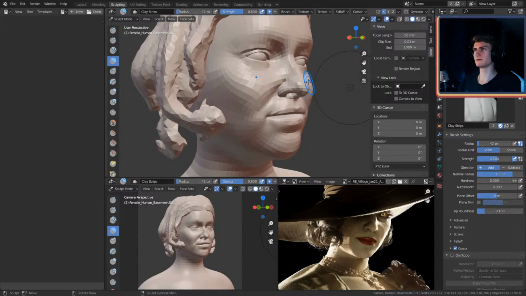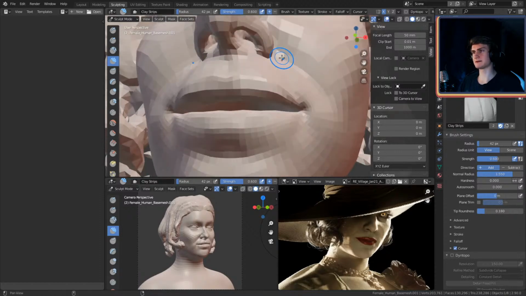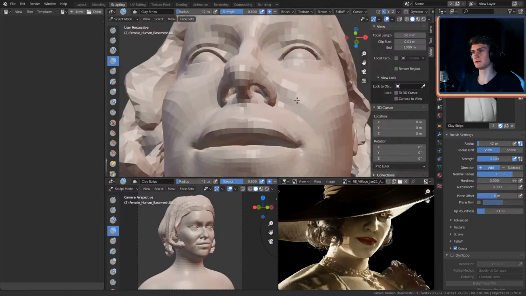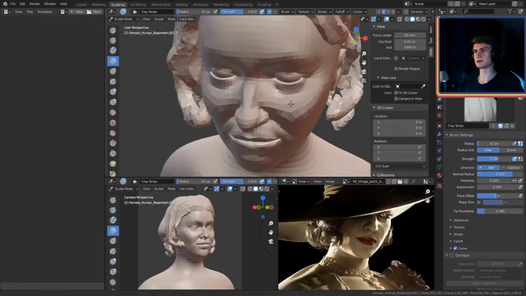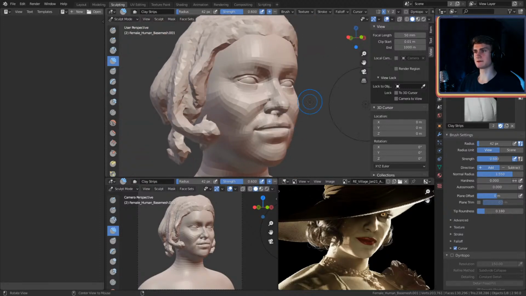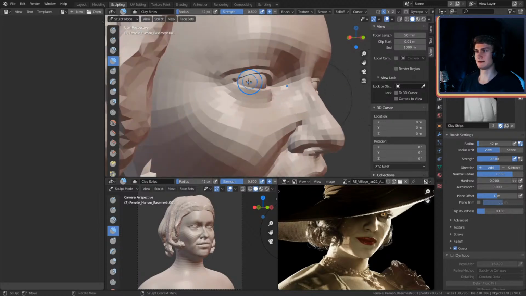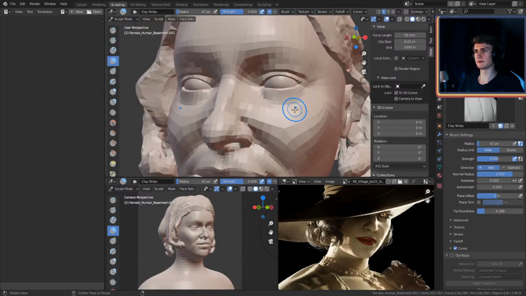What would you call that? Rebuilding, reconstruction, resculpting, I guess. Just likeness sculpting in general. That's why I do it so much, because I want to get better at it. I want to see characters in 2D and want to recreate them in 3D. That's what my plan is, or my goal.